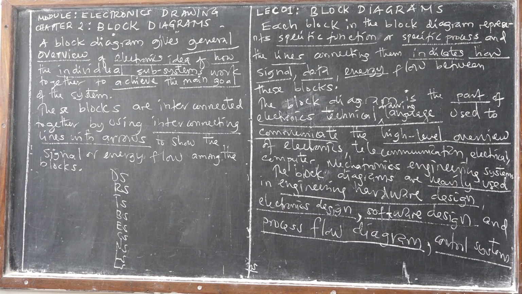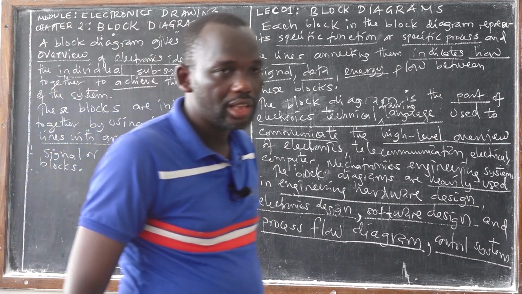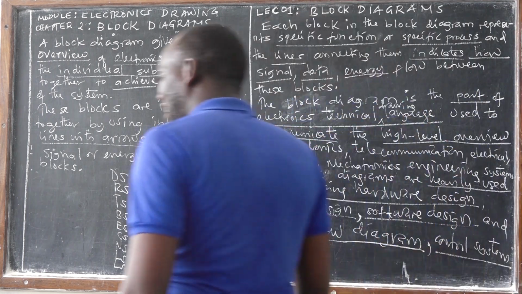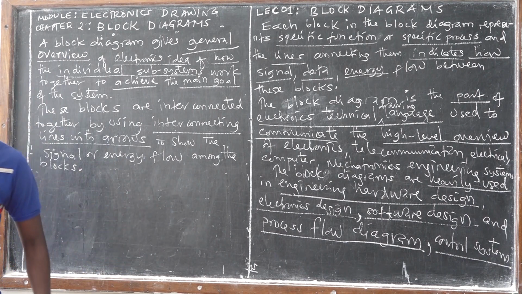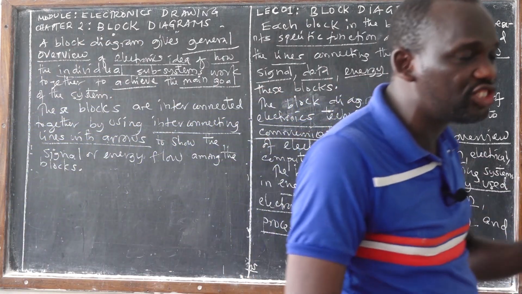So similarly, in electronic systems, whether complex or simple, you may find that you have a number of subsystems that have to work together to achieve the main goal. Are we together? For instance, ask your neighbor, what's the main goal of your mobile phone? Because you are learning about the main goals of the system, but you don't know even the main goals within your surrounding environment. So the main goal of your mobile phone is to make a call.